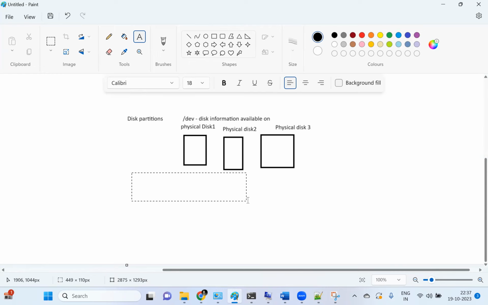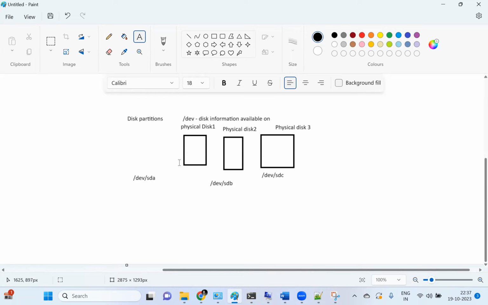So what is the naming convention? The first hard disk is slash dev SDA. The second is slash dev SDB. Then slash dev SDC. So what is SD?